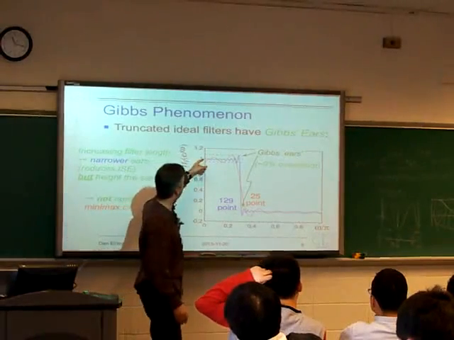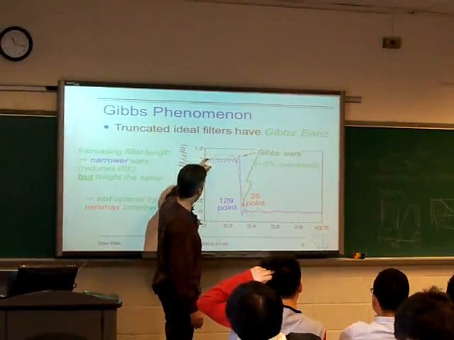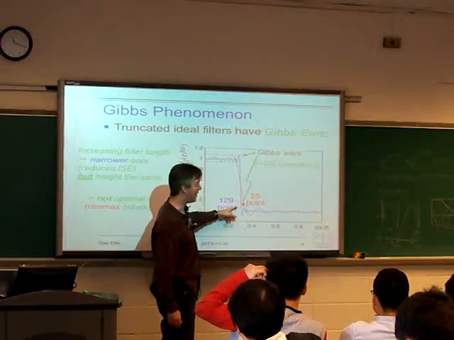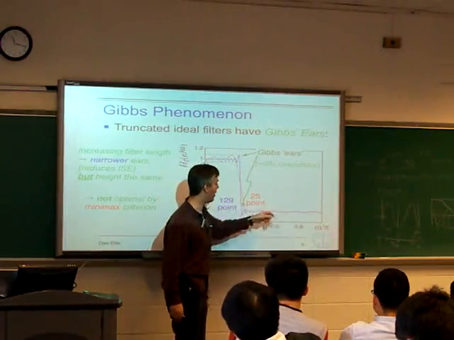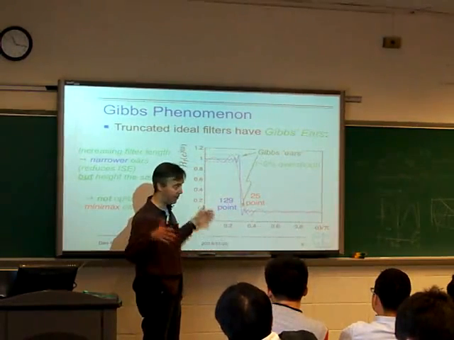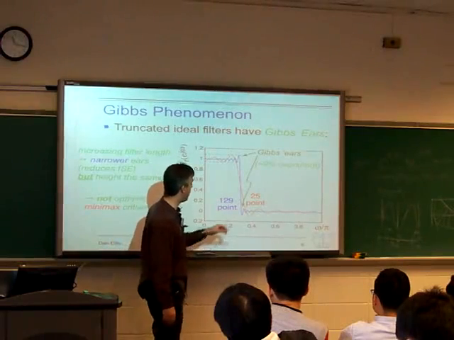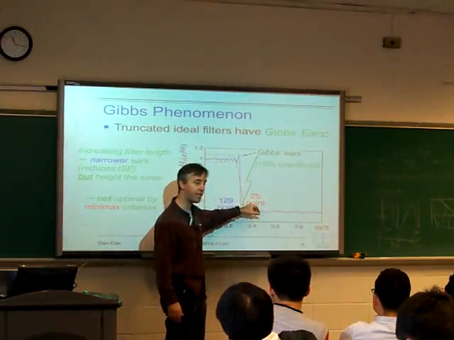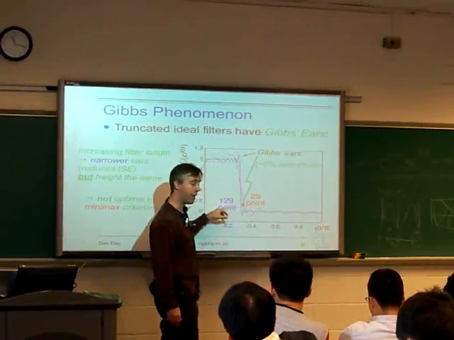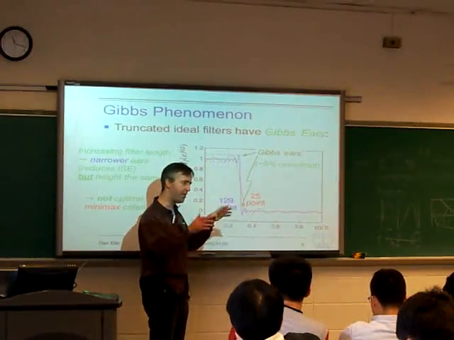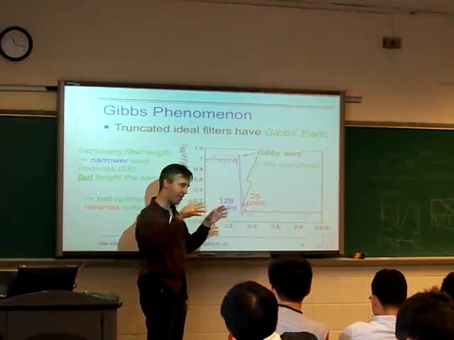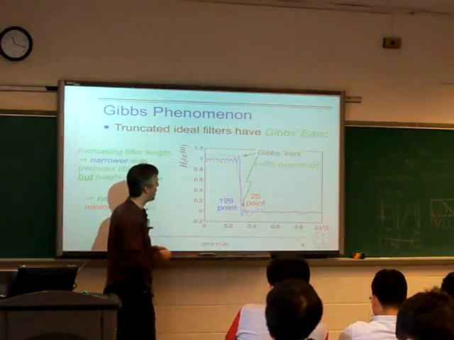So we're trying to build a filter with a response like this that was 1 up to 0.3 pi in this case, and then 0 beyond that. And then what we're doing is just taking some truncation of that. And so here's the result of taking the middle 25 points of that sinc function, and here's the result of taking the middle 129 points. I'm taking odd numbers because it's going to be symmetric around some central point. So by taking an odd number, I preserve its symmetry.